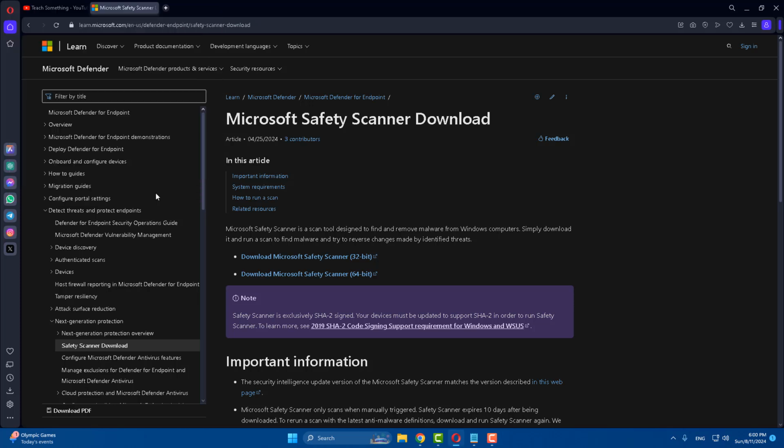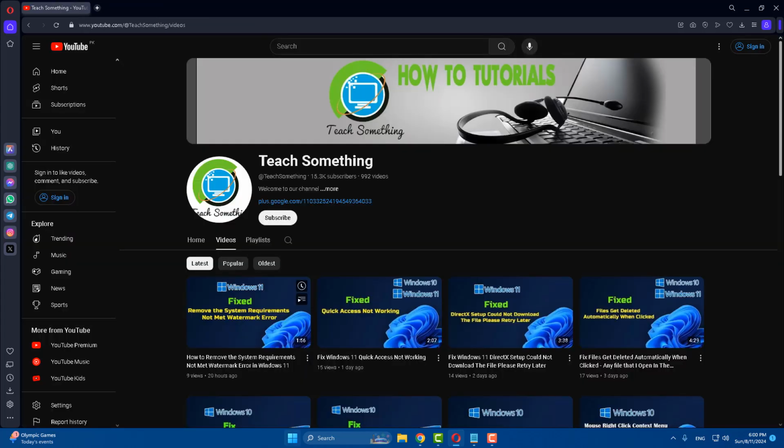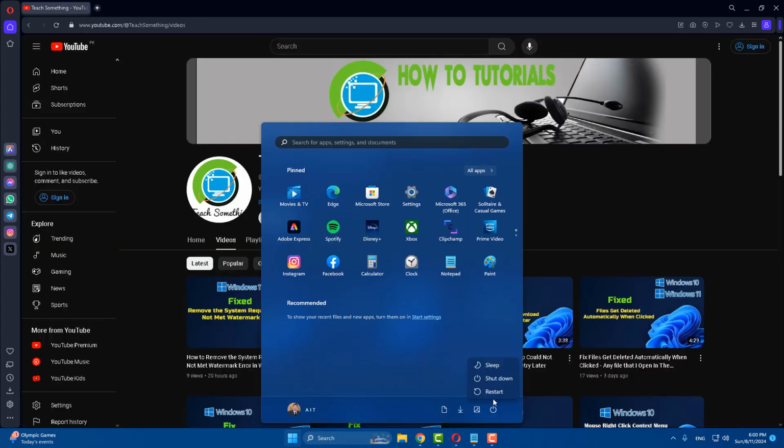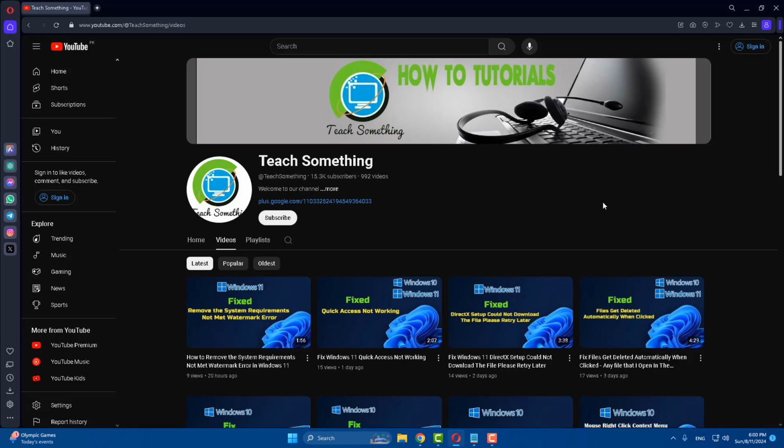After that, click on finish and close it, and after doing this, restart your computer, and I'm sure that after doing this your problem is fixed.